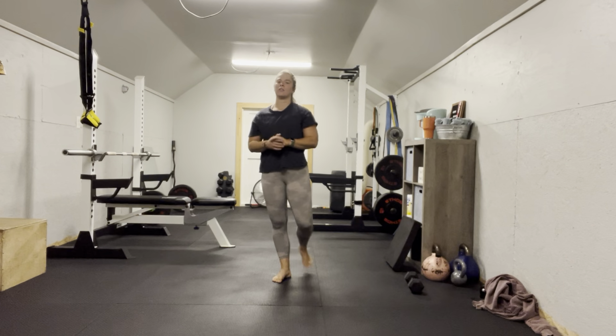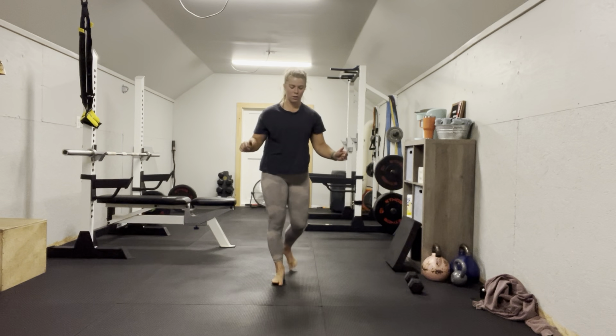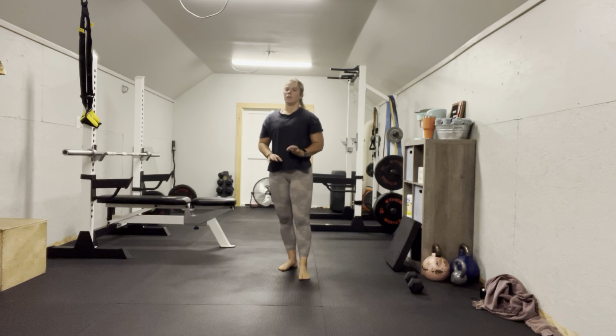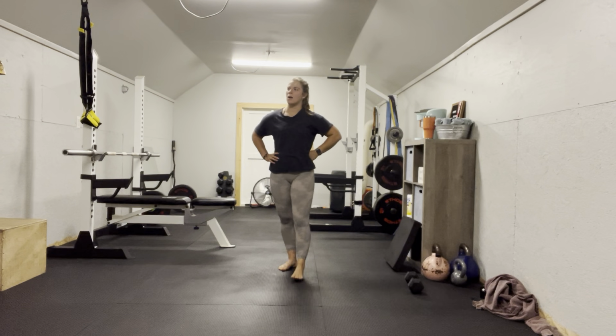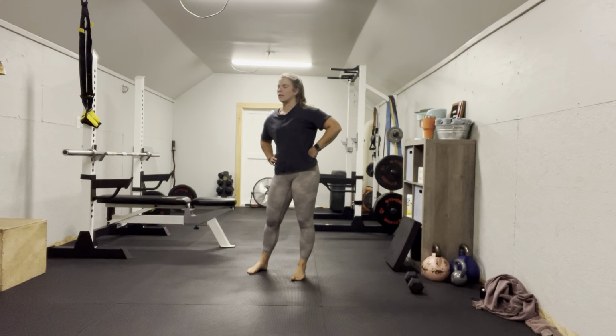On the single leg ground touches, a hard surface is easier, no shoes is easier. Your feet have time to feel the ground a little bit more. See how many reps we can get to without running out of time.